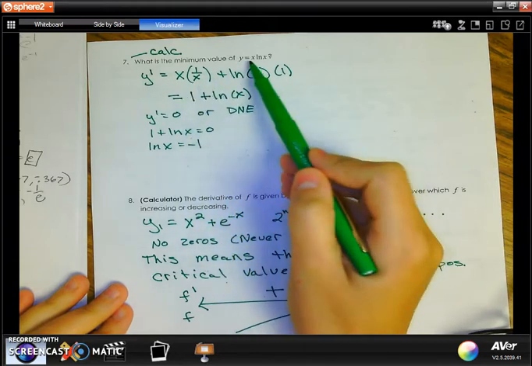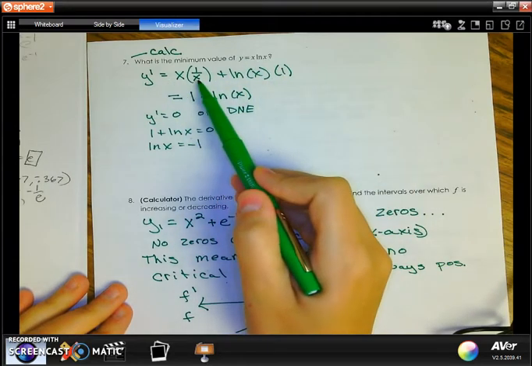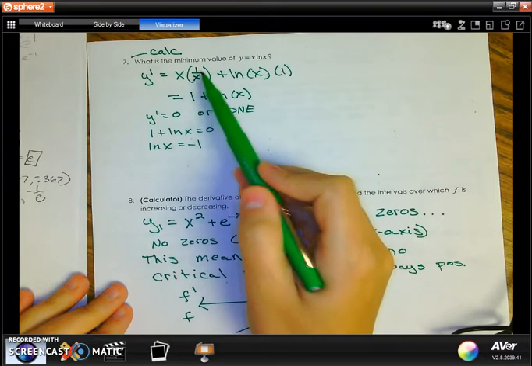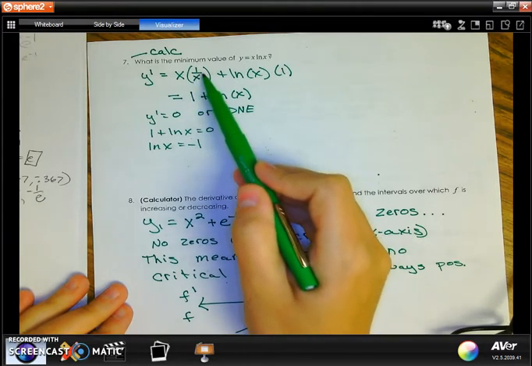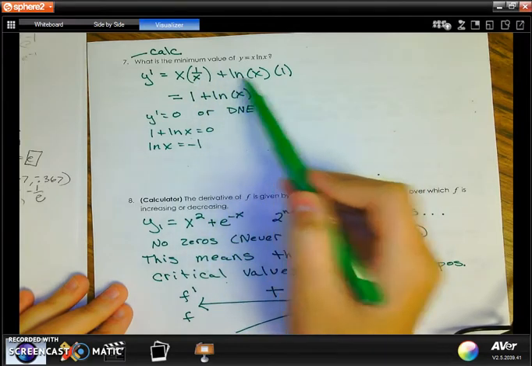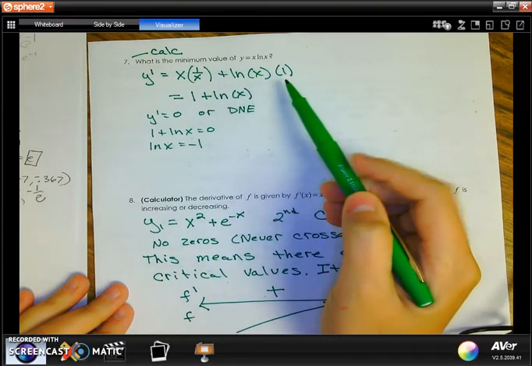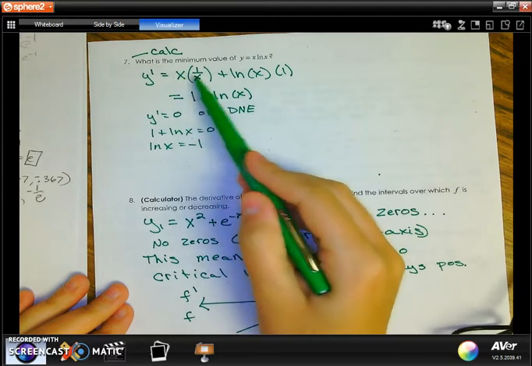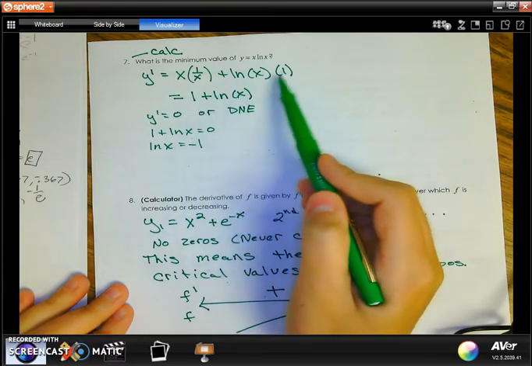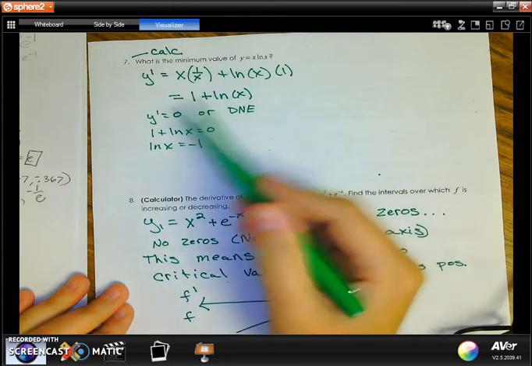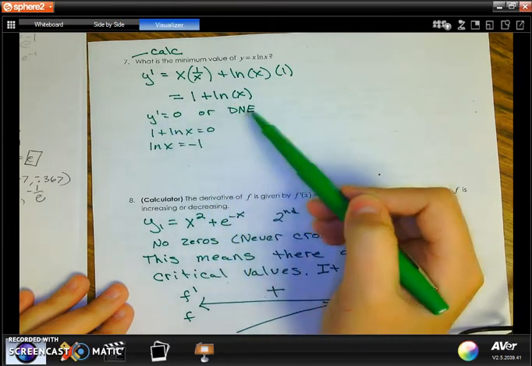Okay, so this is going to be a product rule. So first times derivative of the second. Remember, the derivative of ln of x is 1 over x times the derivative of x, which is just 1, right? Plus the second times the derivative of the first. So when you kind of clean that up, this x and this x are gone, so you just have 1. The ln of x, that times 1 is just ln of x. So our goal is to set that derivative equal to 0 or does not exist.